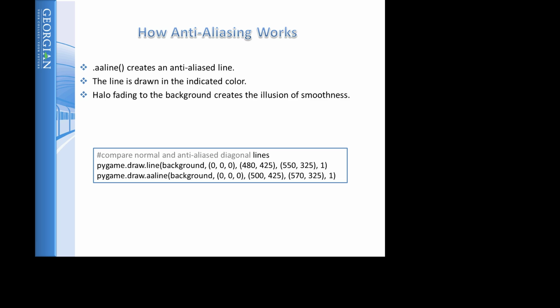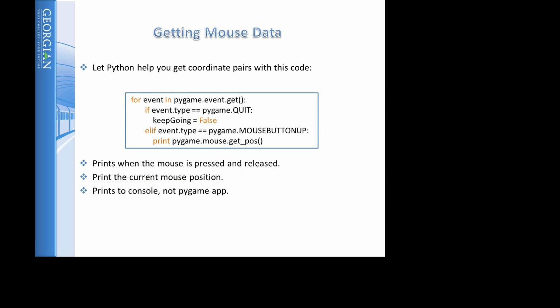In fact, if you ever draw an exactly straight up and down line, there is no anti-aliasing. It's only when you go on an angle that it does that. Question: if you use the AA line and do the straight up and down line, would it still color in on the sides of it, or would it not do anything? Depending on how straight it is. If it's perfectly straight, no. It's the line width that you specify. But if it's on an angle, yes. That's where it would go.